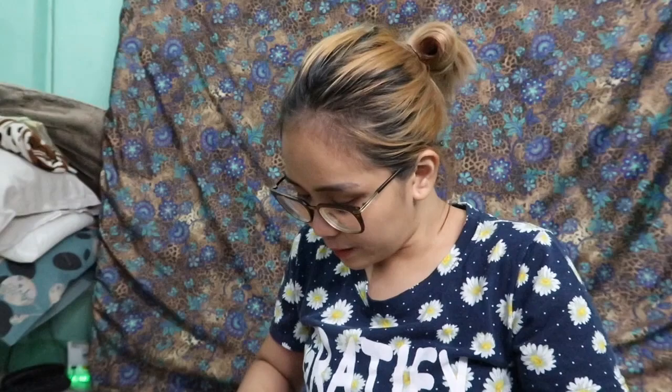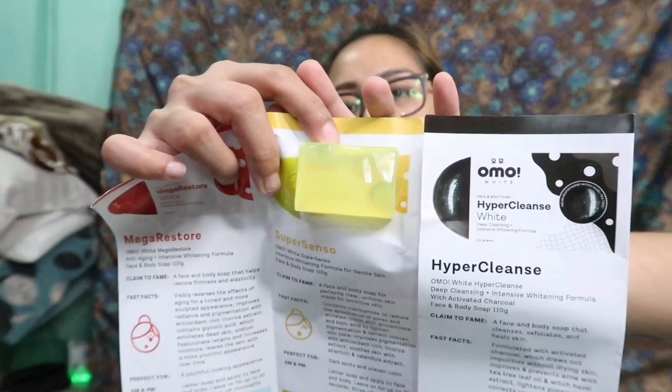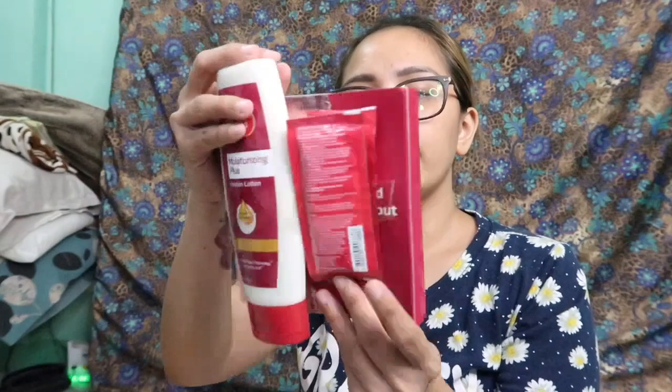And then, next one is ito, yung Omo White. Ayan, Omo White. So, ang nakuha ko sa Omo White ay freebie na. Ito siya. Ayan. And then, next is ito, Myra E. Bet nyo ba, guys? So, I got a Myra E lotion and then I got Myra E capsule. I got this naman dun sa booth kung saan nagki-claim ng mga loots yung mga VIP. Since Gen Ad lang ako, instead of the loots na maraming laman, this is what I was given. But, okay na din for a Gen Ad, Myra E. Sobrang okay na. Choosy pa ba, diba?